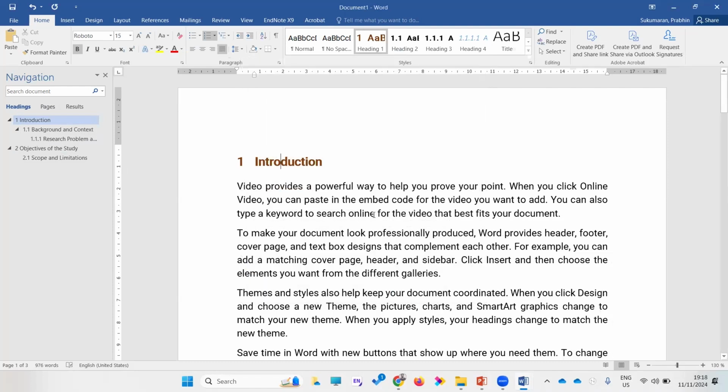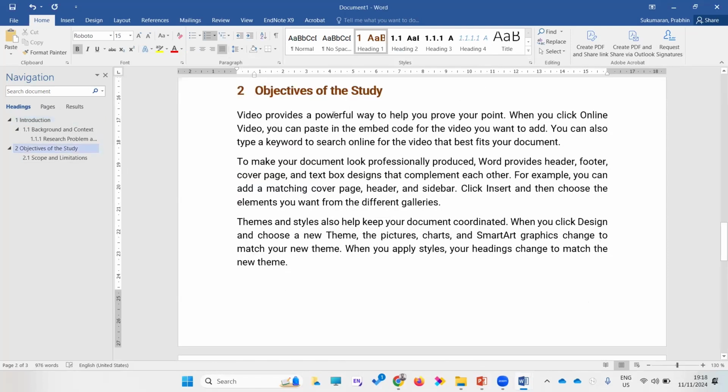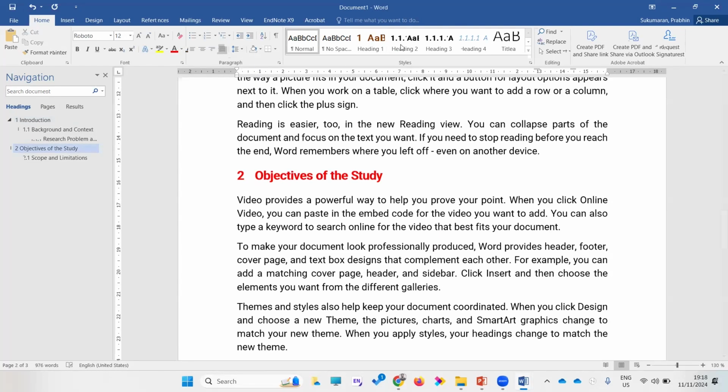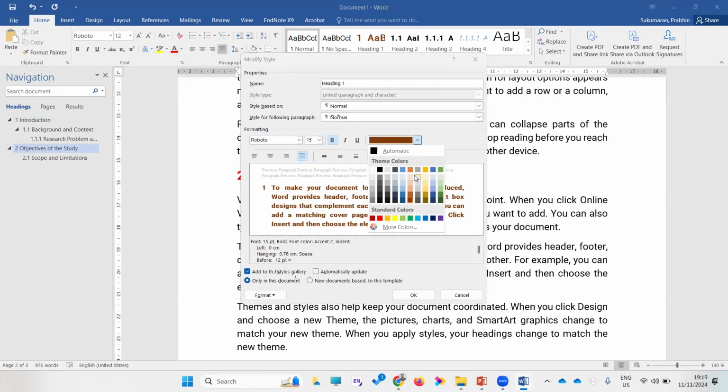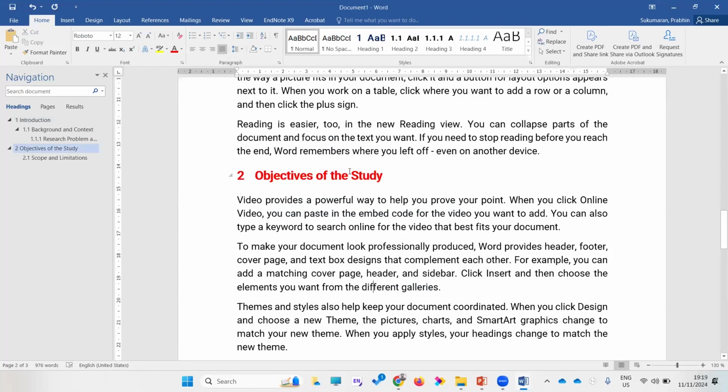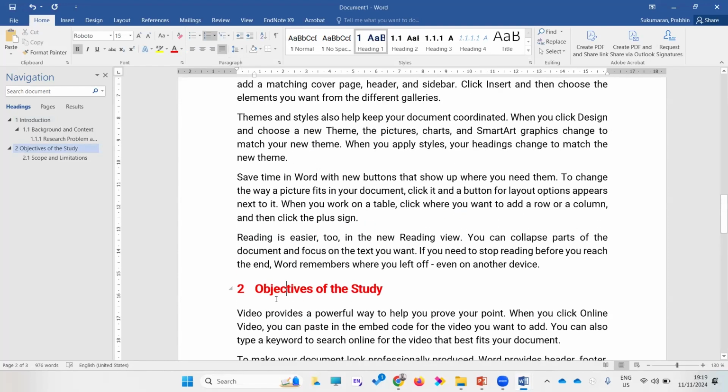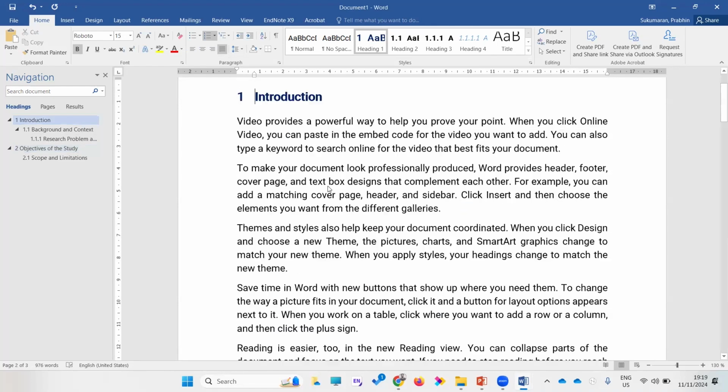Okay. So what is happening? That one got changed. Go here, that is also got changed. Now what I'm going to do, I don't like this color, so I manually change the color to something different. Okay. And now I'm going to this page and I'm trying to change the color to something like this color. Now what happened? It did not change the color of the second heading, but it changed the color of the first heading. Got the point?